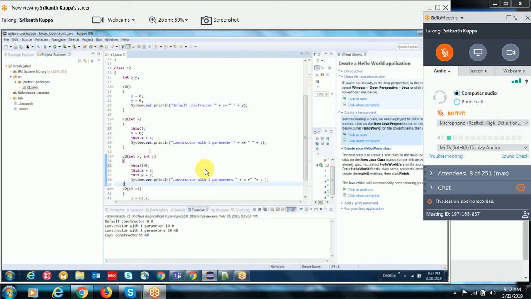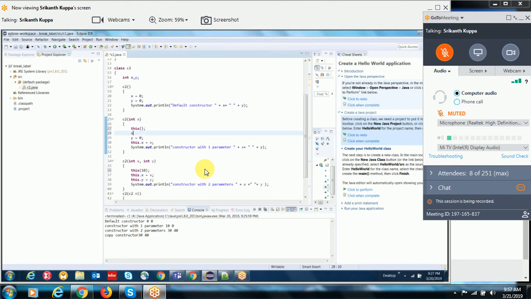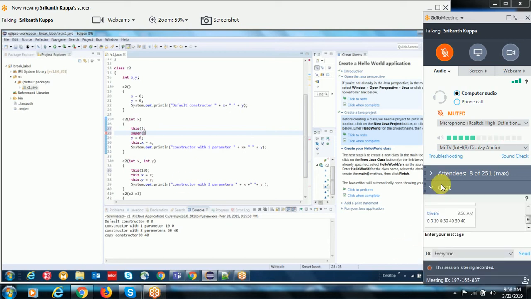This is what I would like to cover. And there's something called super, I don't know whether I covered it or not. When it comes to inheritance, if a class is getting extended by another class, and if you want to call the base class constructor, then in that case we should say super of. But both super and this expect to be the very first statements, so we cannot keep both together.